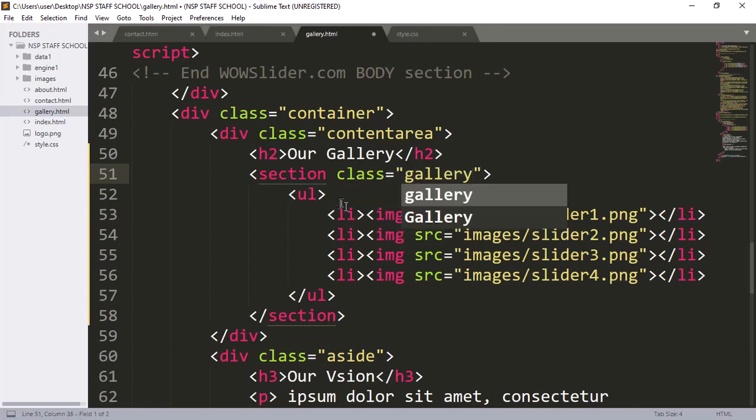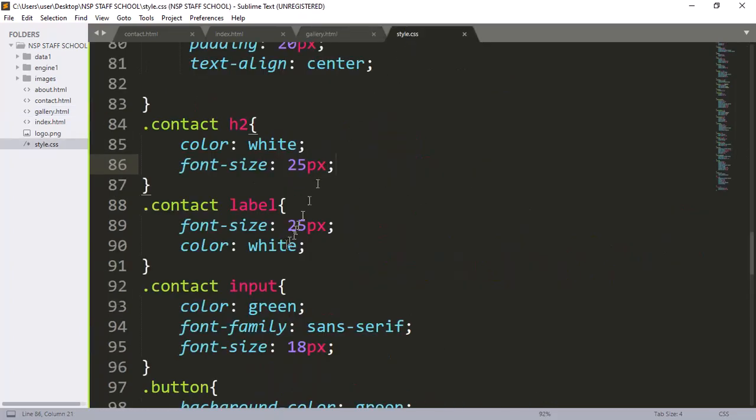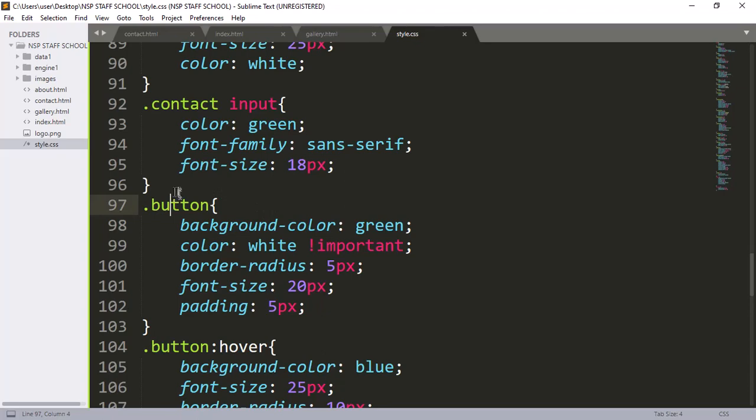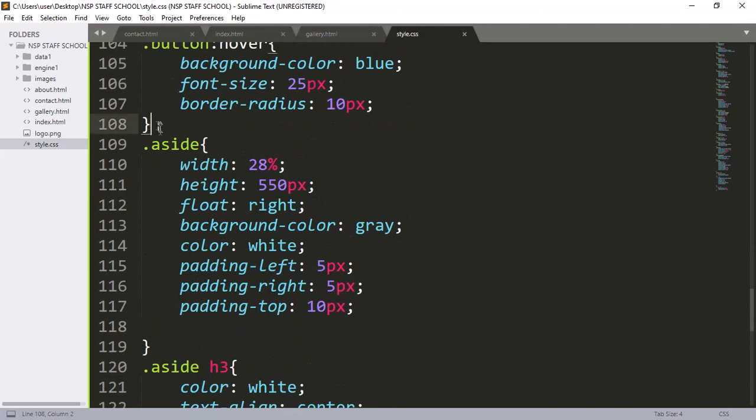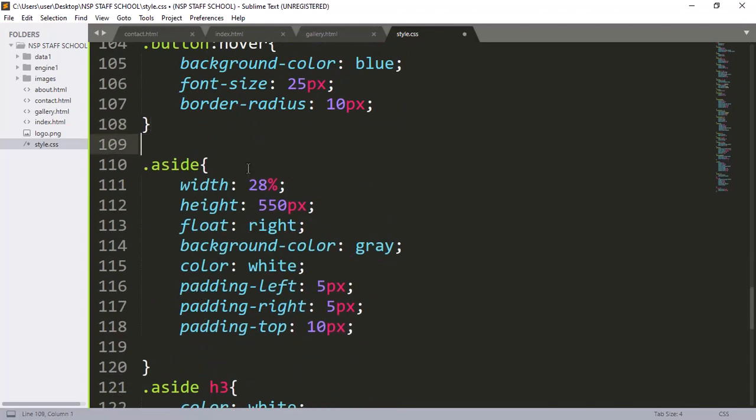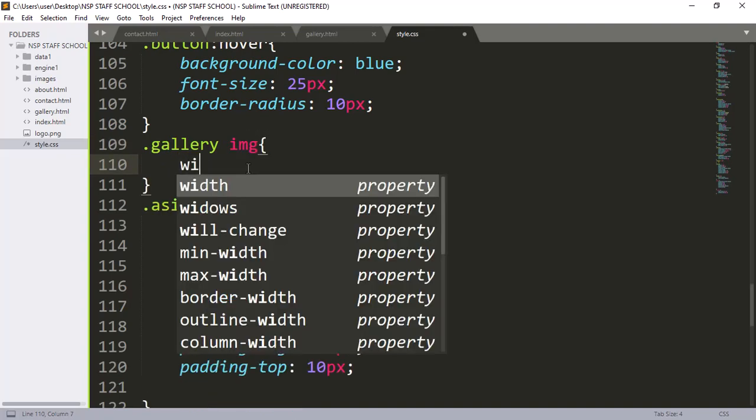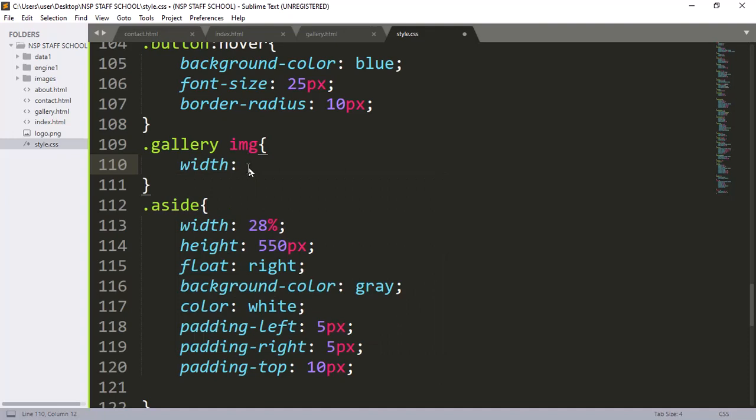So I'll go to my CSS. Here I'm going to call the gallery. In the gallery we have img, that is the images, so I'll give it a width. We have 4 images.